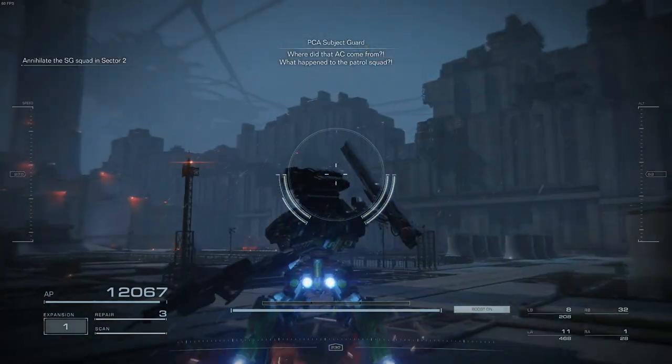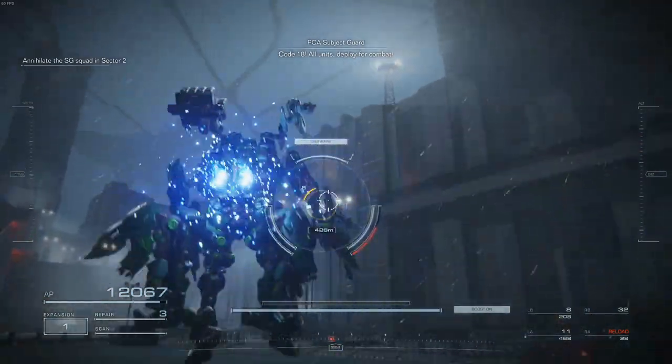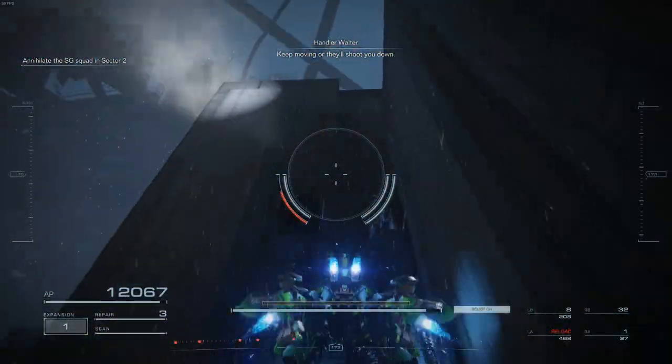Where did that AC come from? What happened to the patrol squad? Code 1-8. All units deploy for combat. You're exposed to snipers from all quarters. Keep moving or they'll shoot you down.